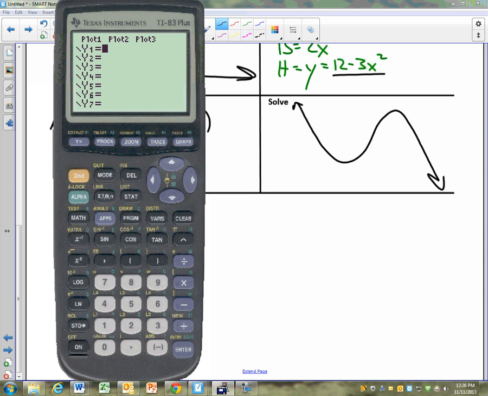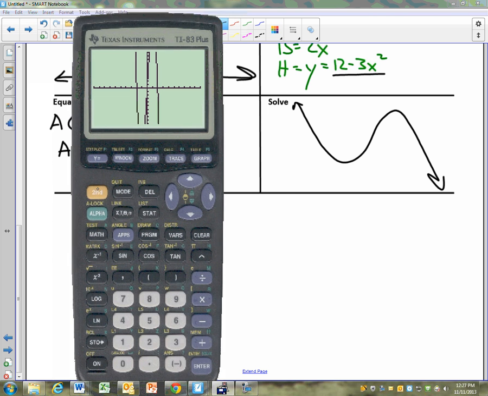Okay, let's plug it in: 24x minus 6x to the third. I plug it in, and I'm going to graph in a normal viewing window. Every hour I've done this, somebody has yelled, "I don't have the same graph." Did you zoom in a normal viewing window? That's what I get. I can't see the top. Why can't I? Because my window's not big enough. The y value represents the area.